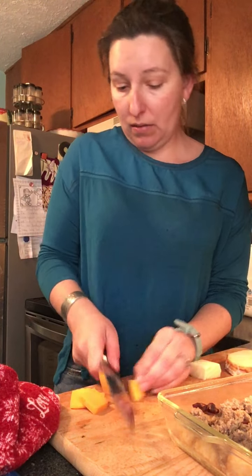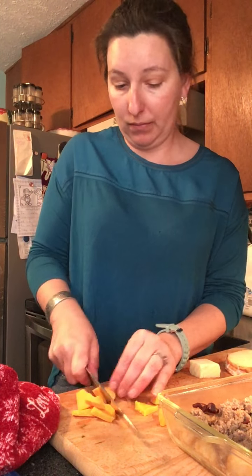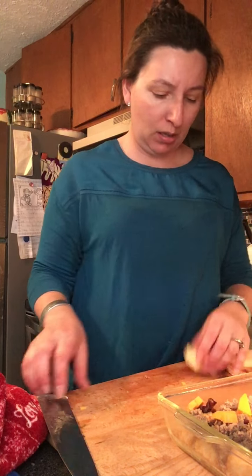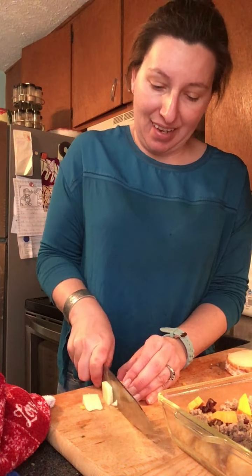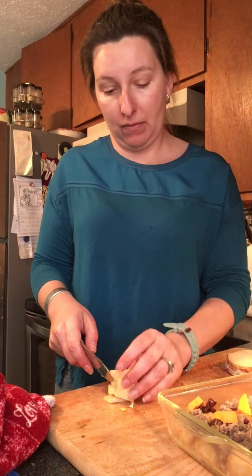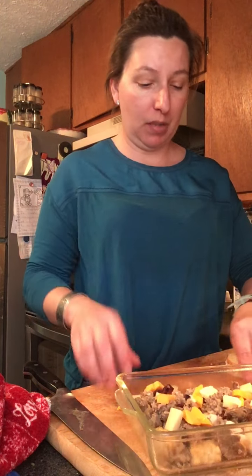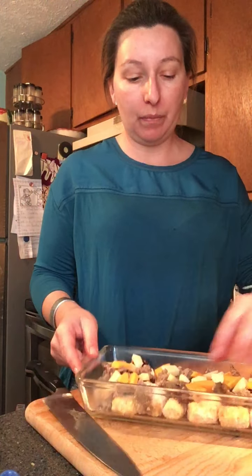So all I'm going to do is take my little pieces of cheese and kind of chop them up. Again, no real science here, just whatever. I don't shred them. I like the chunks of cheese in here. This one is a cheddar, and I don't remember what this one is, but that's okay. Just sprinkle it over the top, and I think that's enough. I don't think I'm going to use that piece. Okay, here we go. We have nice bits of cheese everywhere. Got our meat and potatoes in there.